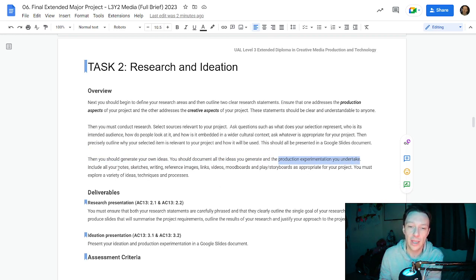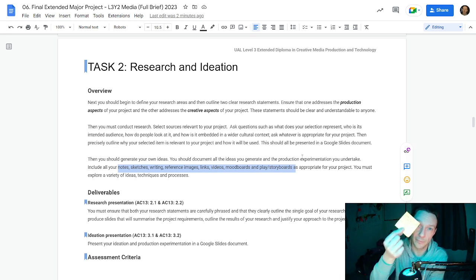I want to see every iterative process, notes, sketches, writing, images, annotated images, links, videos, moodboards, storyboards, doodles, every single post-it, half-formed idea. I want to see everything in there as is appropriate for your project.